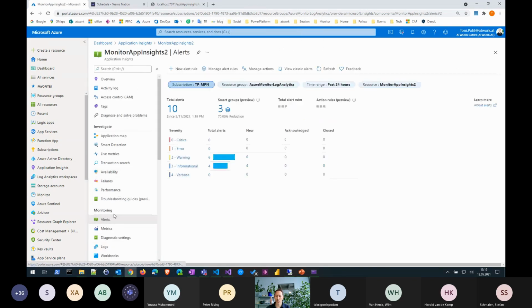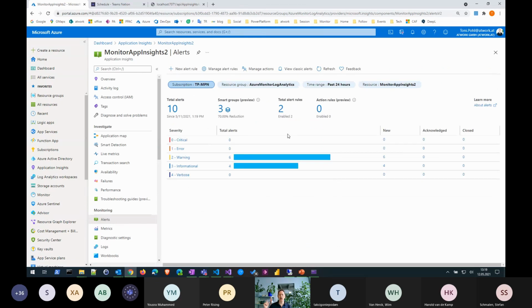We should see it here in the alerts here. Let's see if this happened in the past, how was the application performing? And I now see the alert was fired multiple times here, and I selected, for example, the severity informational or warning, and we see that this action happened multiple times here, so I can have a look at it and I can take some action about it. So I think this is a very useful thing just to get an idea of what you can do with application insights here.